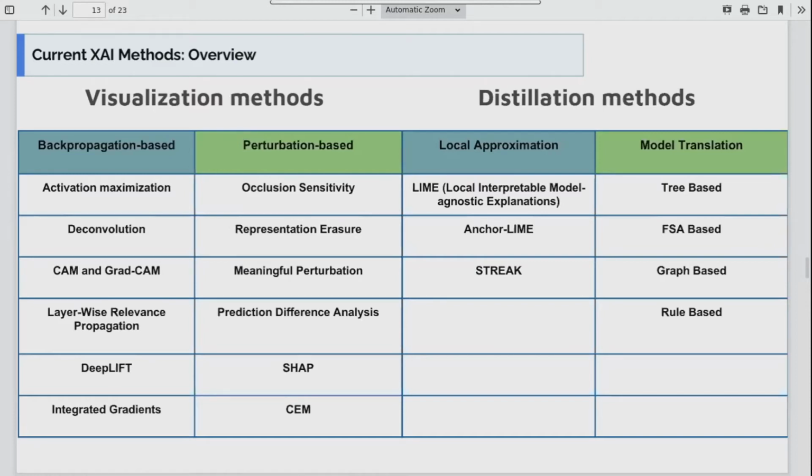So these actually heavily rely on convolution layers to be present in your network. Okay, and then we have layer-wise relevance propagation, which uses Taylor expansion in a similar way to propagate relevance from your output towards your input layers. Deep lift and integrated gradients use a reference sample to calculate what was the impact based on the change between those two. So the deep lift directly takes those differences based on different components of the network.